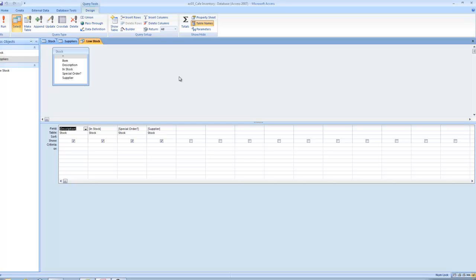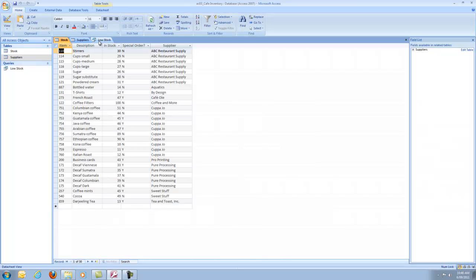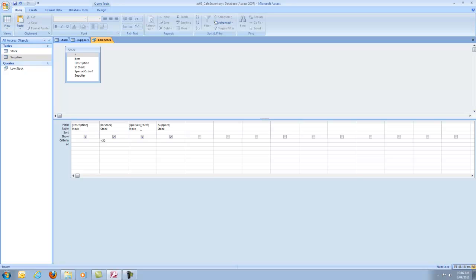So you'd imagine that we'd have to go to the stock field listed here, and the criteria we're putting in, pretty simple, pretty straightforward, is less than 30. And that's it. So you can imagine that this query now, unlike before where it was just showing all the items, it's now only going to list items that are less than 30. And this would probably help with the ordering of items that are about to run out of stock.